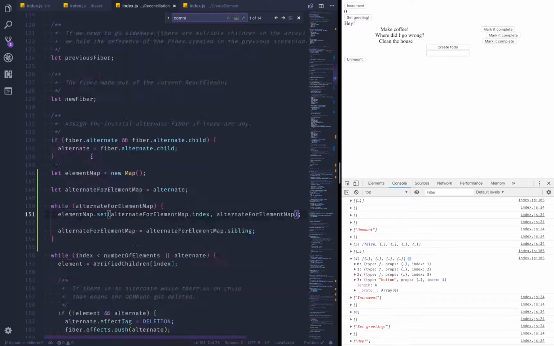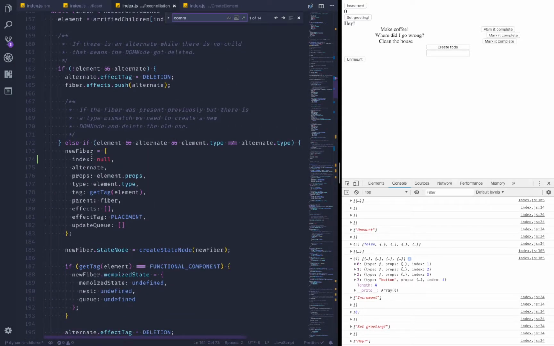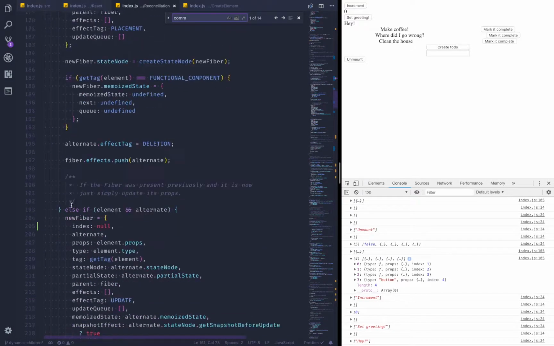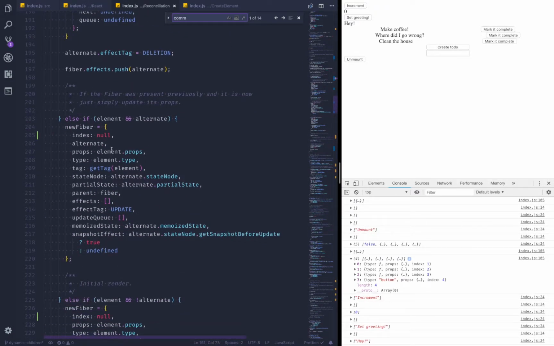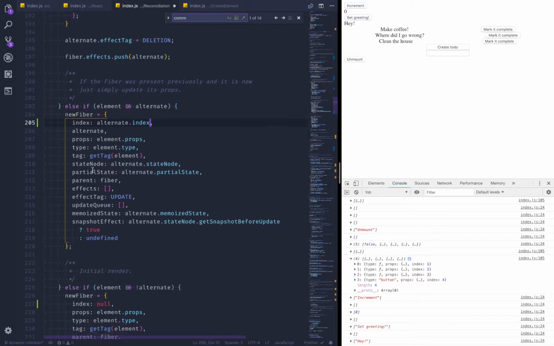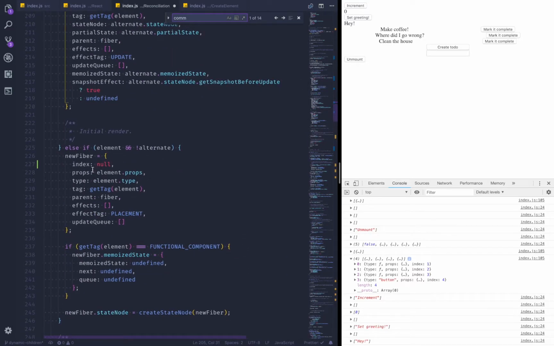So I think it's simply, if it's an update, where is the update index? If it's an update, that's an easy way, because we just need alternate.index. In every other case, it's basically a placement.